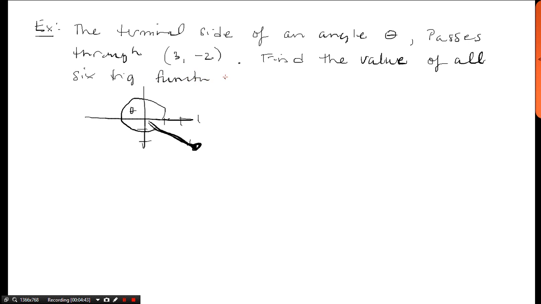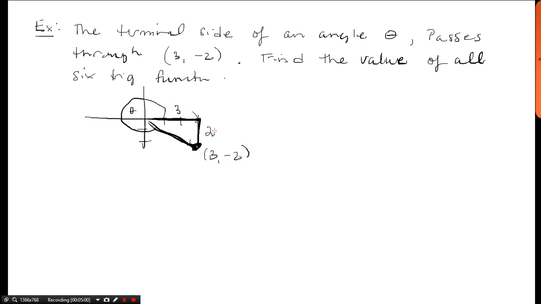So good news. I'm going to redraw this on the side here so it looks a little better. So it sweeps out, and we have this triangle sitting here. If you've noticed, we know this is 3, negative 2. So we know this is 3, this is 2.